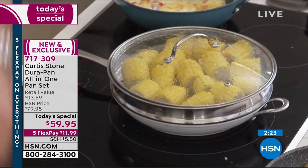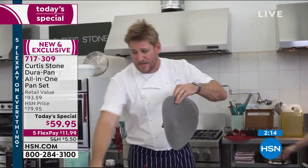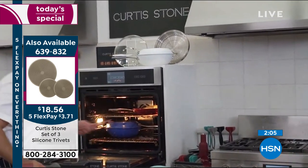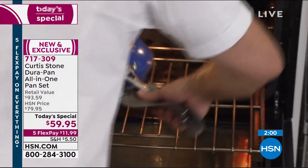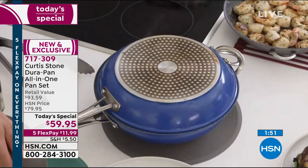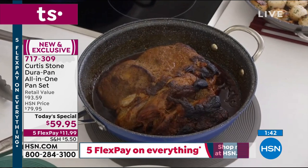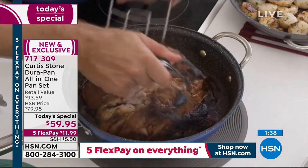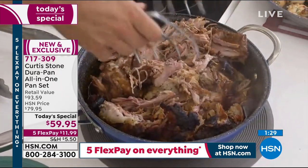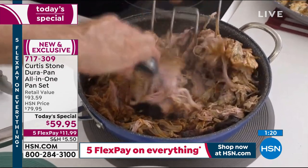So my eggs, ham, bacon in here - I'm going to use my spatula and cook those eggs just beautifully. Look at that beautiful corn that we steamed. I'm taking you back to the oven - I've got my three-piece silicone disc set, also called the silicone trivet set. You get the two small ones and one big one. I'm going to pick up my rack puller and pull this out. We've given you those helper handles so you can literally get underneath there and bring this straight on over. It's lightweight - you could hang it off my pinky. But look at this - this is a little bit of pulled pork. In a couple of weeks we're going to be thinking of all the slow cooking we want to do. This will arrive ready to braise, ready to stir fry, ready to saute.